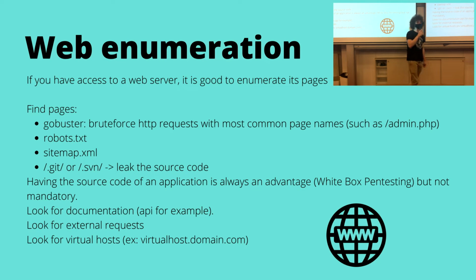Also, you have to look for documentation. For example, if a company has an API, it is important to check the documentation to know how it's working, and then you will be able to play with it. Also, you might want to look for external requests, which means opening your developer tools on Firefox or your web browser, and checking what the website is requesting to find even more pages. You could find vulnerabilities in this.